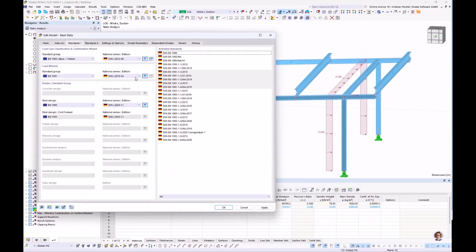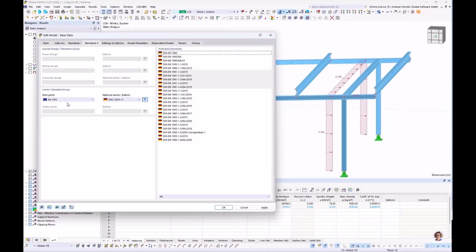For standards, we use the Eurocode and the German National Annex for the load cases, classification, and the combination wizards for the steel design, and also for steel joints.